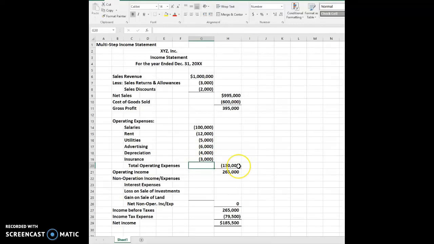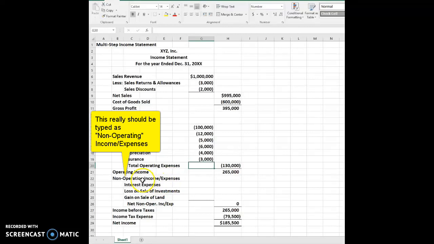What we do at this point is subtract total operating expenses from our gross profit to get another important subtotal called operating income. This is an important number because this shows us our profit, or in some cases a loss, from us dealing in our regular operations. So if we're in business to sell inventory to customers, then at this point we have net sales of $995,000. We've taken away cost of goods sold, and we have a nice gross profit of $395,000. And the gross profit we've had from all these sales is more than enough to pay for our operating expenses. So the company at this point is paying for itself just through its regular operations.